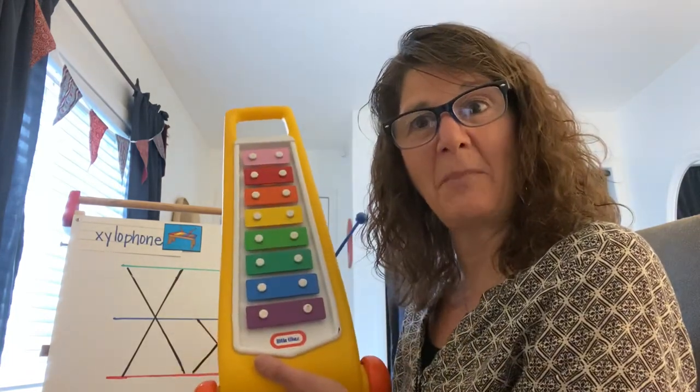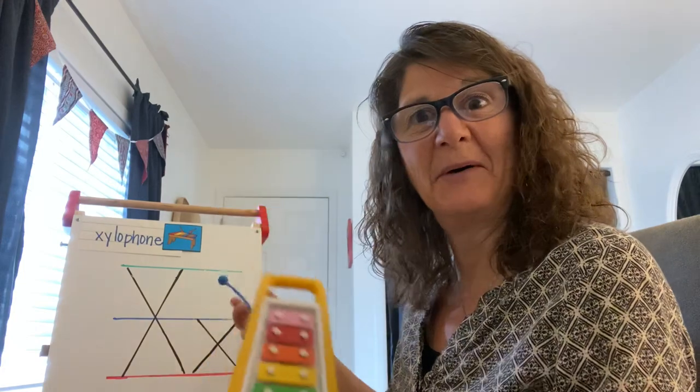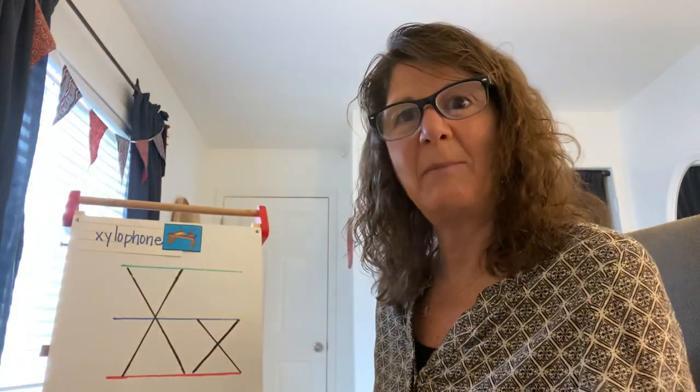Did you guess that song? That's right. Twinkle, twinkle, little star. Played on my toy xylophone. There you go. It's an instrument. Instruments are used to play music.